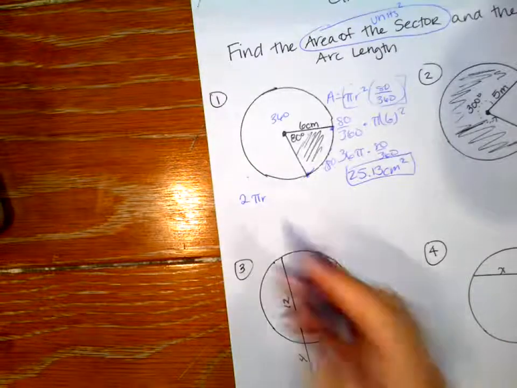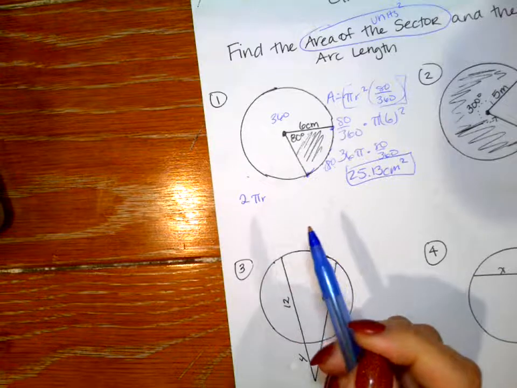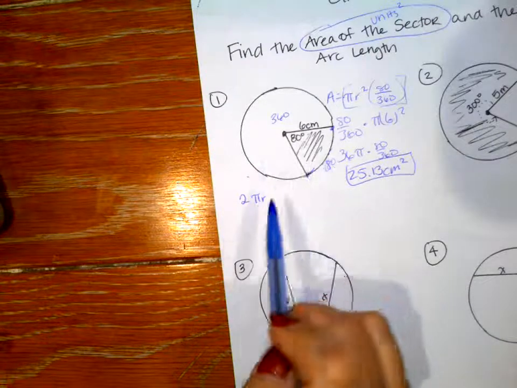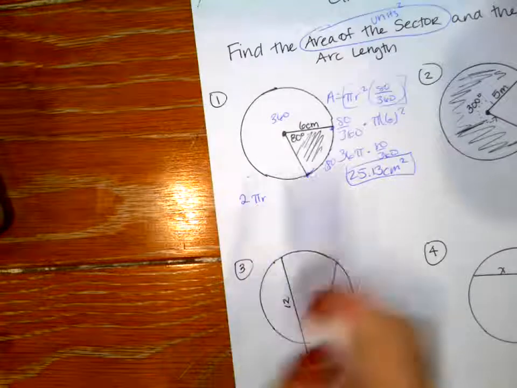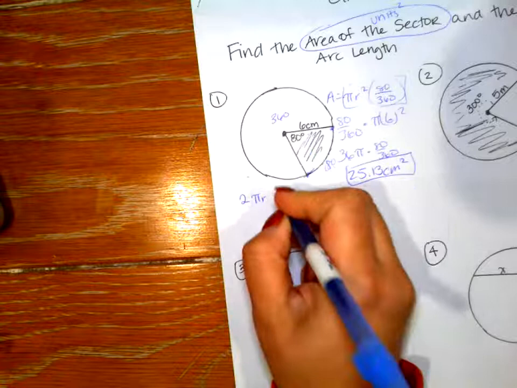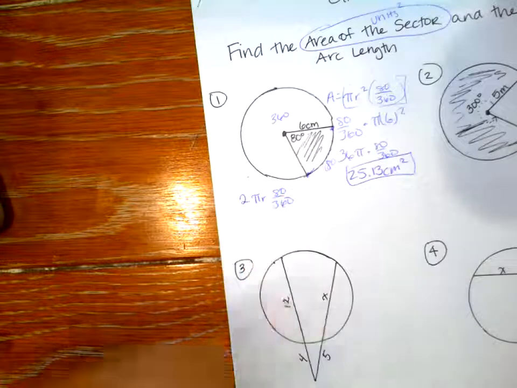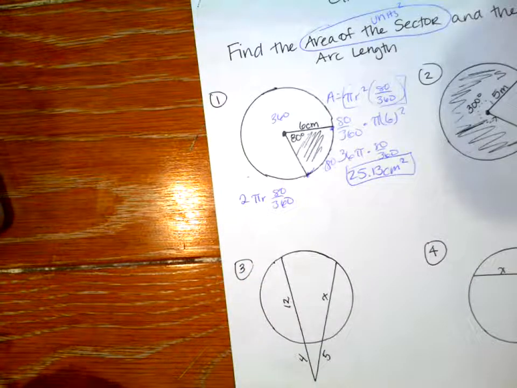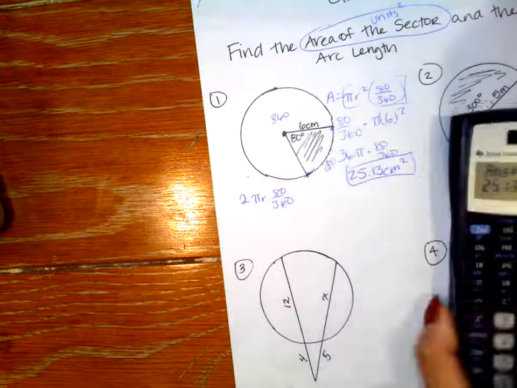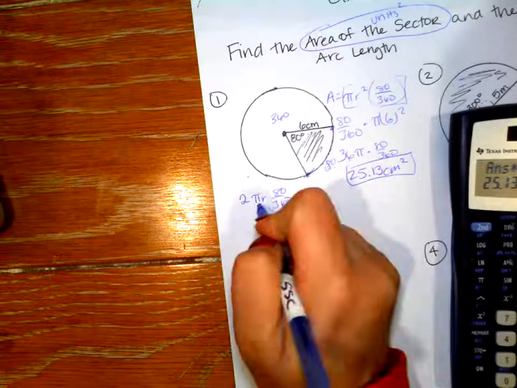So your circumference formula is 2 pi r. And you guys used that before when we did surface area and lateral area. So we have 2 pi r for circumference. And again, we're just going to use a piece of it. So it's 80 over 360. So we're just using that piece. That's the piece we're using because that's what we're given here. That's the only piece we want. We know our radius right there. That's going to be 6.